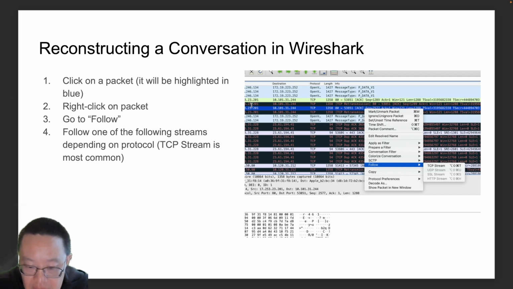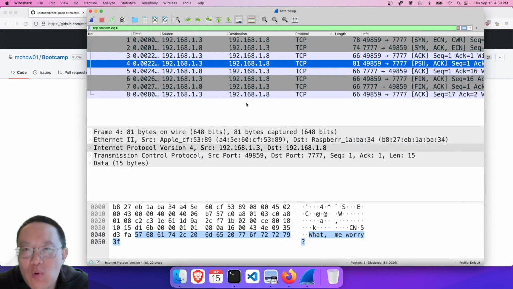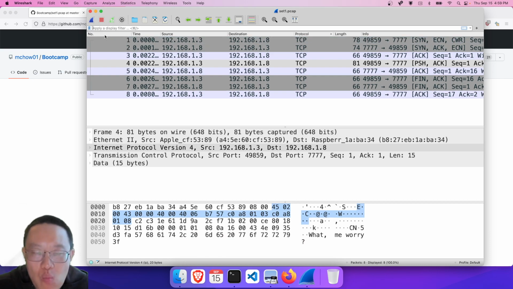Yeah. How is a PCAP file captured? We'll get to that next week. But in very short, there are a couple of ways. Oh, and you can see the filter is actually on. You can clear the filter, just click X. One way to capture PCAPs, since you asked, and done.